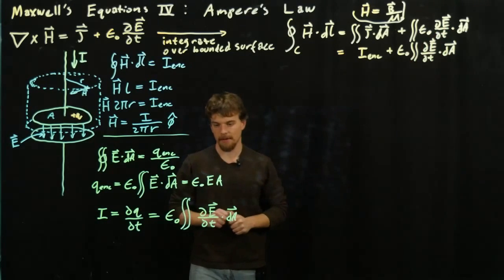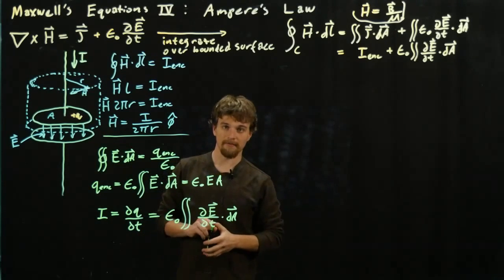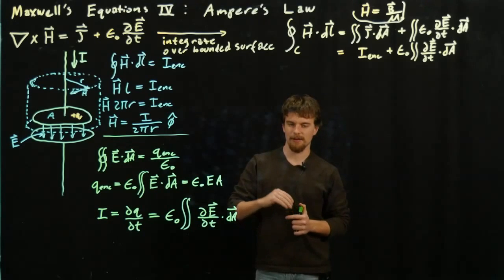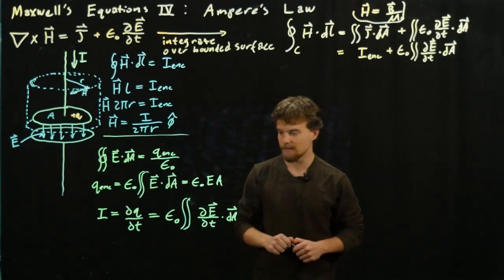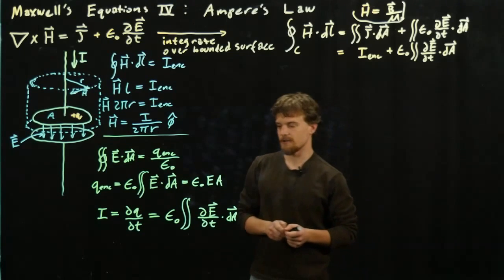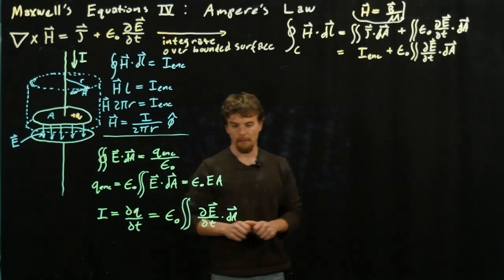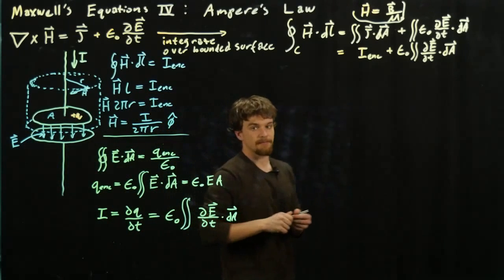So this is something we call a, what is this called? Displacement current. It's not an actual current in terms of charges moving, but it is just as valid a current in terms of physics. So now let's redo Ampere's law for the surface that's in between these two plates.